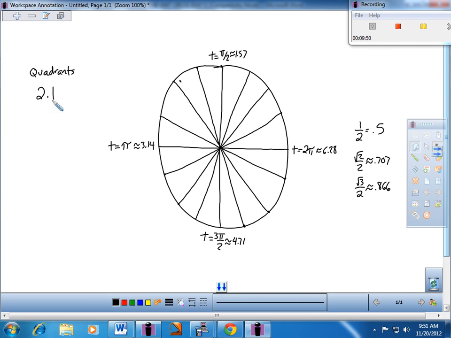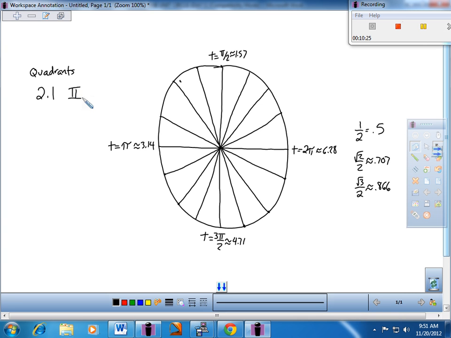So think about it for a sec. A little different, a little new, but what if I said, hey look, you're going 2.1 units around the unit circle. Which quadrant would you be in? 2.1 units around the unit circle. Where would you be? Well, if you look at the way we've divvied up the coordinate plane, pi over 2, which is about 1.57 units, is up here, and pi units is over here at 3.14, so 2.1 units probably has to be somewhere in here, give or take. So it's quadrant 2. Okay, good.